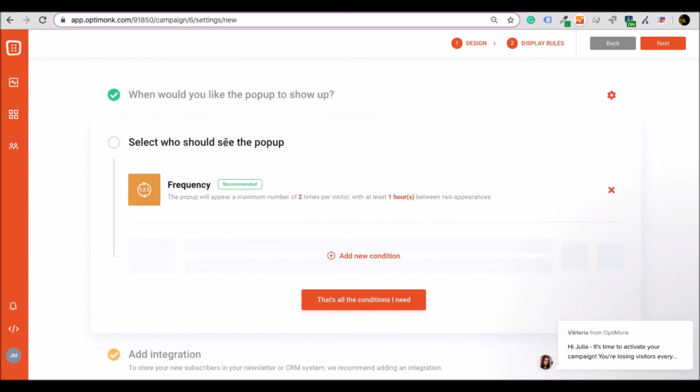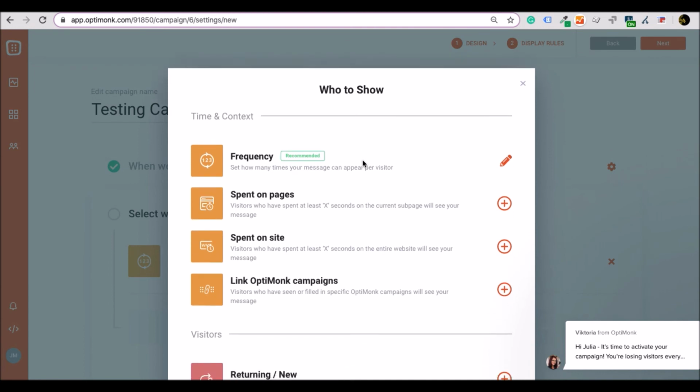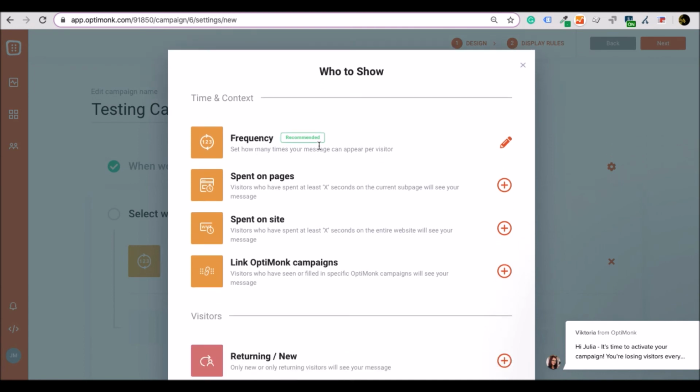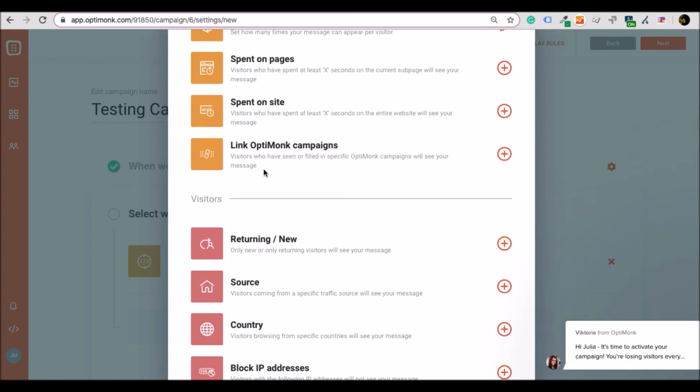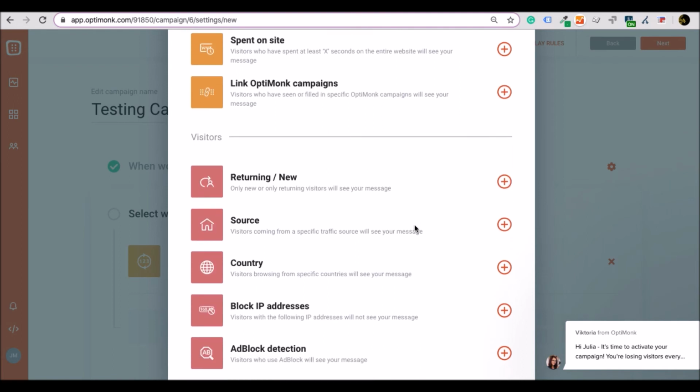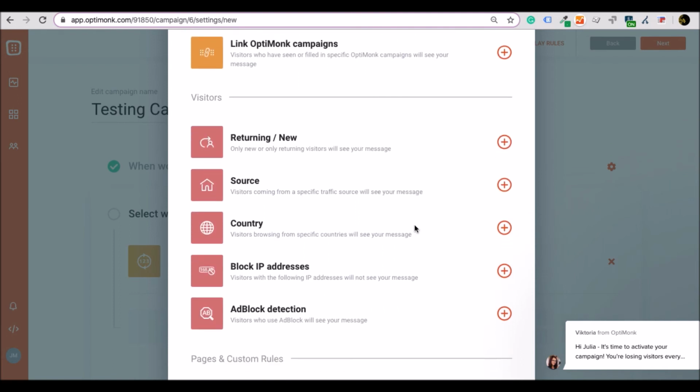You can select who should see the pop-up and how frequently. So you can add conditions here: how many times the same visitor will see it, visitors who have spent a certain duration on your website or your page. You can link between OptiMonk's campaigns. So, for example, if a user has seen pop-up A, they will not see B. You have visitors returning or new, traffic sources, countries.